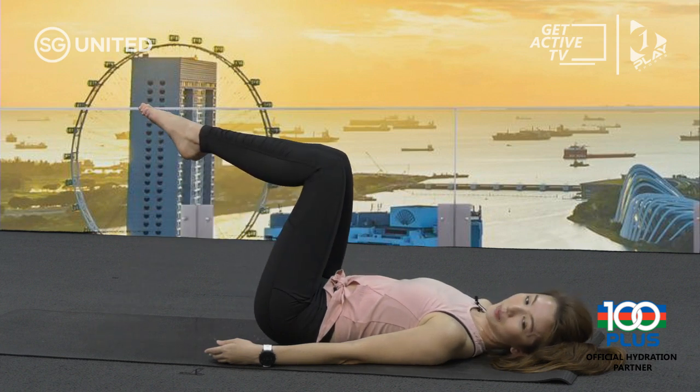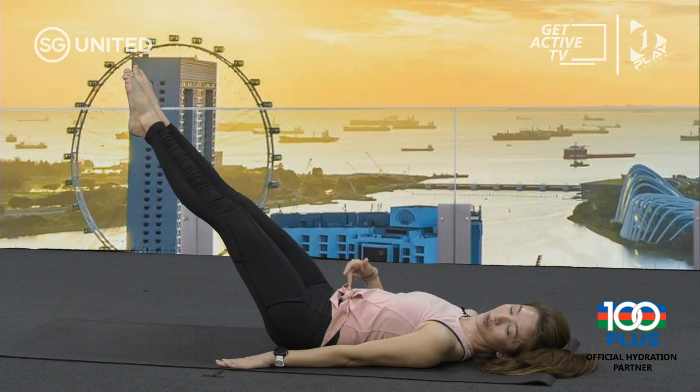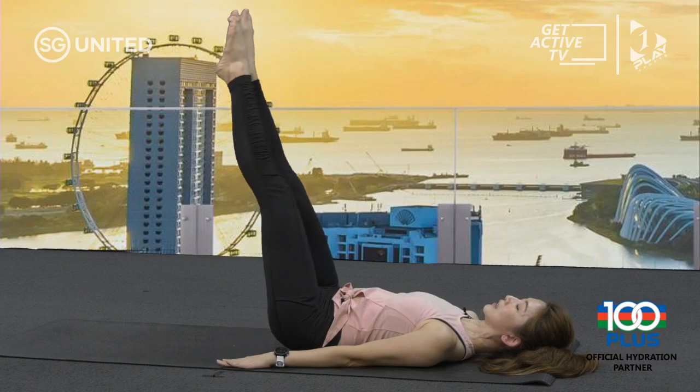And bring the other leg up now. Okay, so where I am, I'm just going to hold it there. Inhale, let's straighten our legs out. If you can't, you can keep a slight bend in your knees if your hamstrings are tight. Okay, make sure you squeeze both legs together. Inhale, stay. Exhale, now just lower down slightly where you still feel like your spine is on the mat. Okay, inhale, now pull it in to return. Exhale, 2.